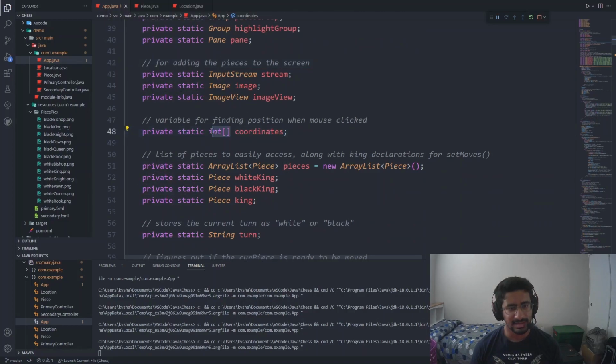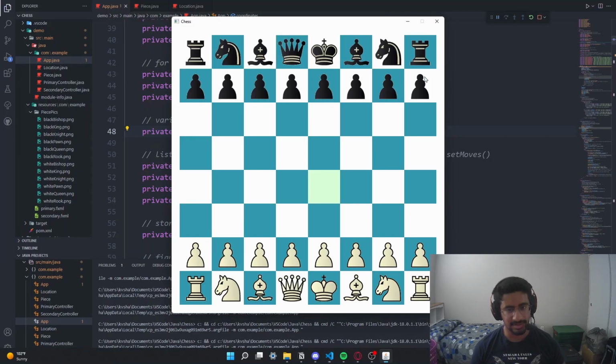So here we're making a list, and it's of type integer. Basically, every square that we click on, let's say this square over here, has coordinates 0, 0.